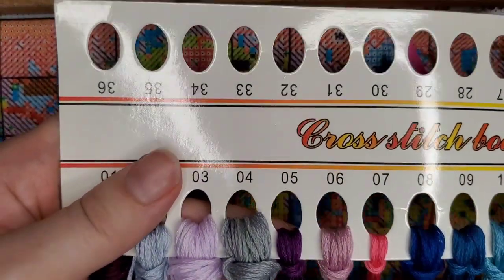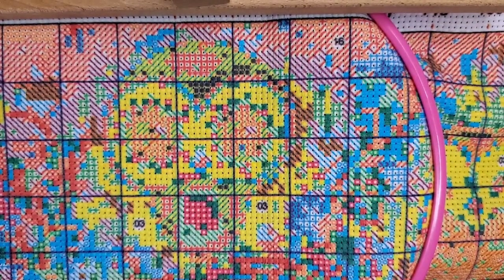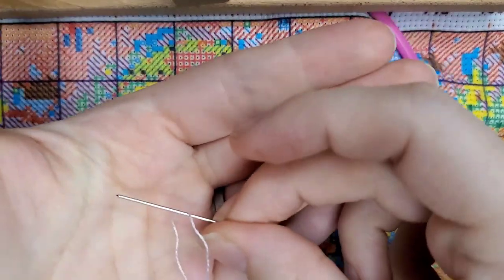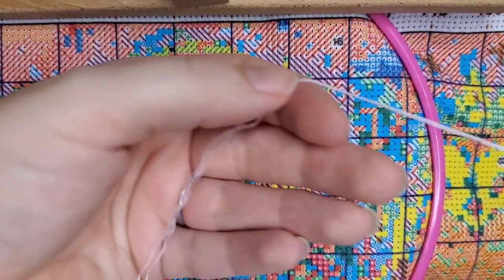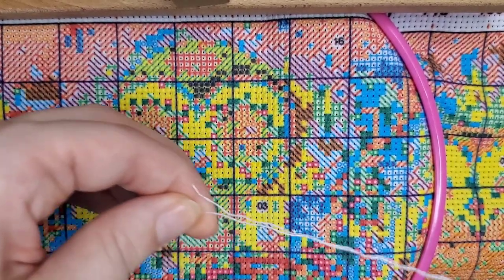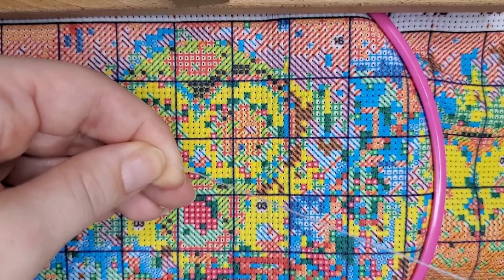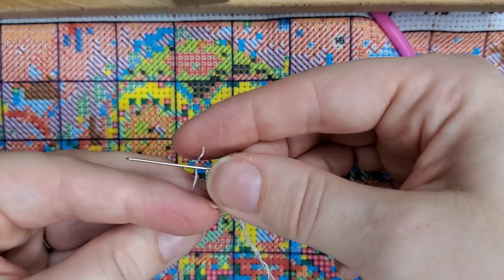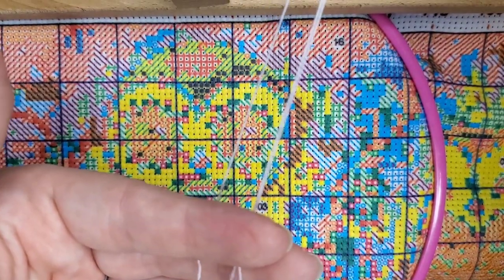We're going to work with this beautiful pinkish lavender color. So we're just going to pull one thread out. And I'll try and show this the best I can, again, just in case. So how I do my 3-strand loop start is I put my finger on here, and while holding this, I grab one of the ends of the thread, like so. I know it's a tad blurry. My camera's having a hard time focusing on what the heck is going on. But then you pull, leaving your finger on the top of that thread. And then you grab this and fold it up to the top of that thread. Right here. Then you grab the two. And then you just pull, pull, pull, pull, pull, till you get to the end.